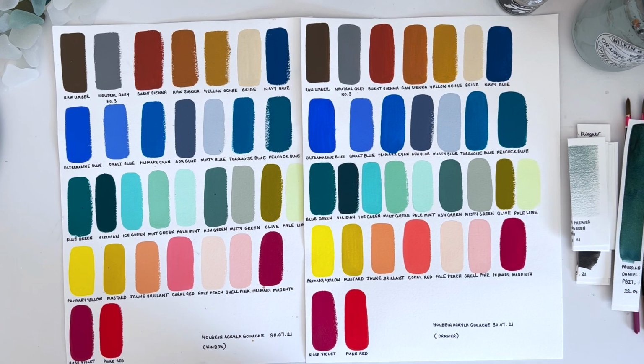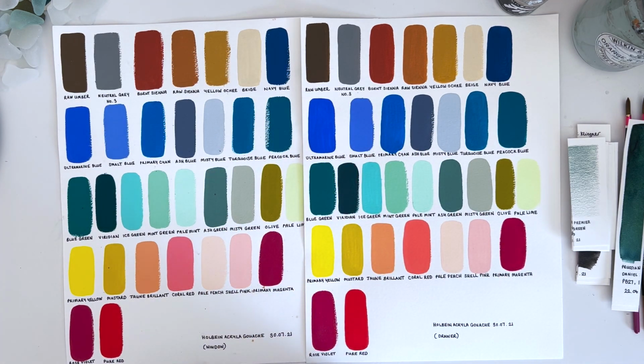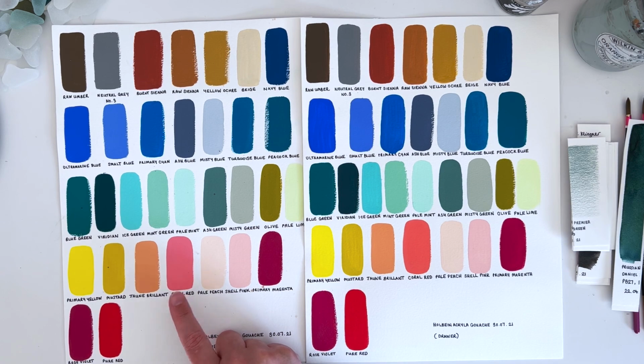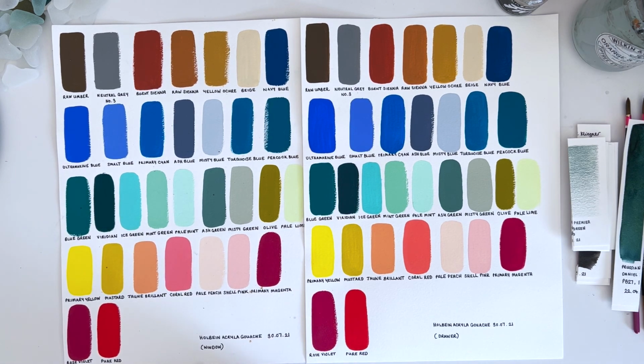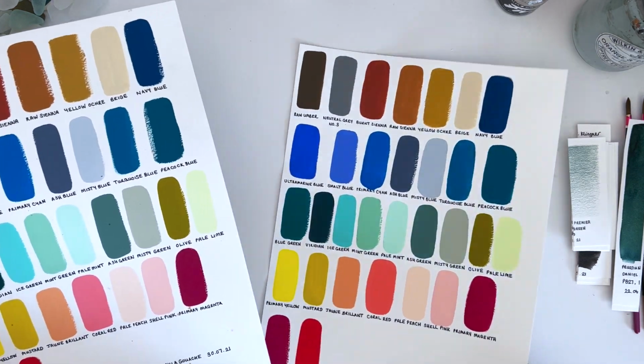So yeah, I think we can say that the only one that's really faded noticeably out of the selection I had when I did this, I basically tested every colour I had in July of last year. I've since bought a few more, but I didn't add those. So yeah, it's the coral red, and it's just faded to more of a pink. So that's really interesting. It looks like the Holbein Acryla gouache are really quite lightfast.